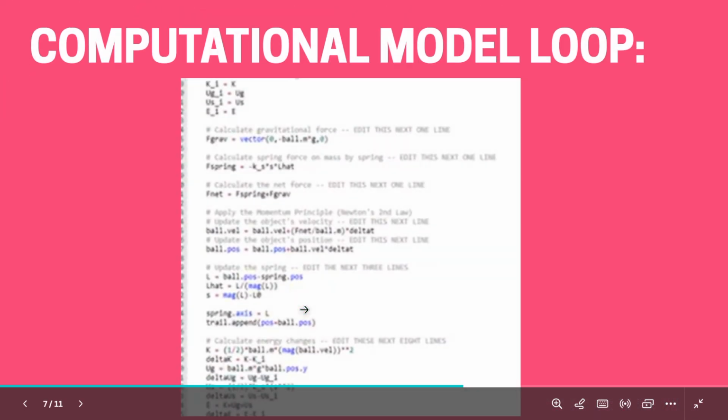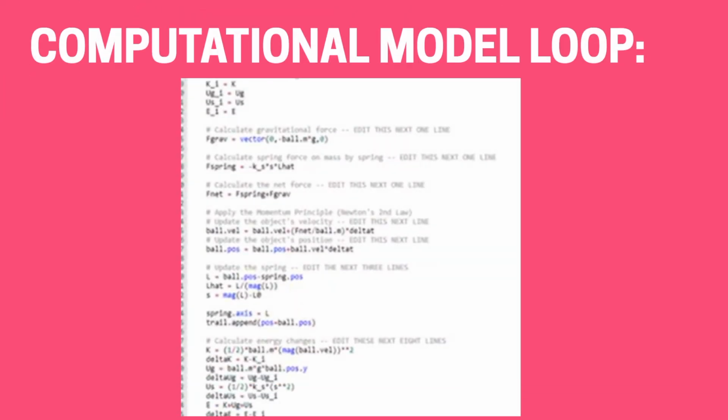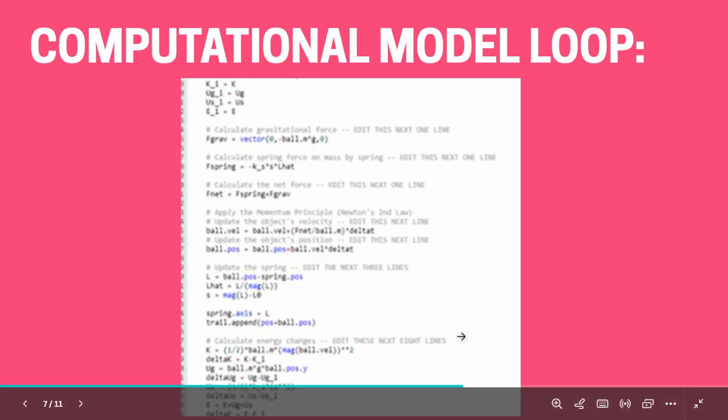So over here, this is going to be a lot of code. What we're looking at right now is a while loop that is continually iterating through our data and calculating the change in energy. And then boom, we calculate the gravity and the spring and net force. And then from knowing the net force, I figure out the net position and the velocity. And then from there, you're able to find the potential and kinetic energy, and eventually the change of energy at each step along the given data from the video. And that's shown here at the end.